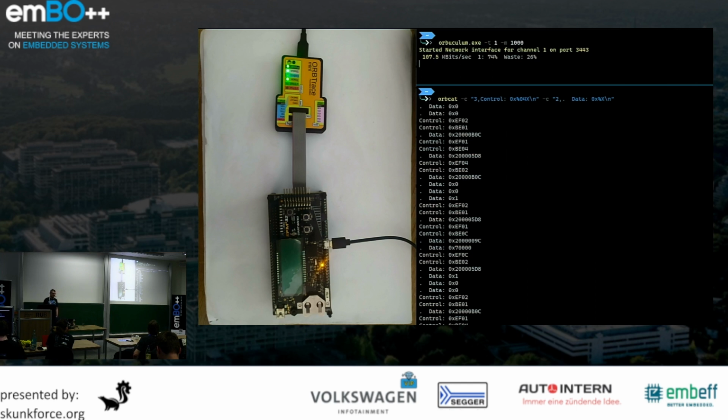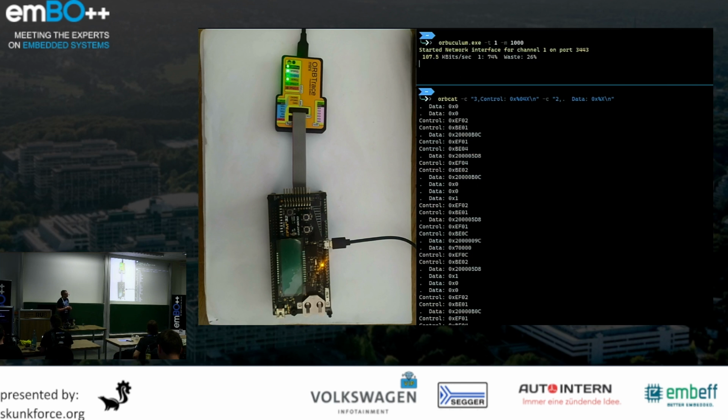It's not very production-like, but it allows us to see how the process of building the trace tools works. On the right, on the top, you can see Orbuculum running, receiving a bit over 100 kilobits of data per second, which is not a lot. We could probably just go through the UART here and be okay.